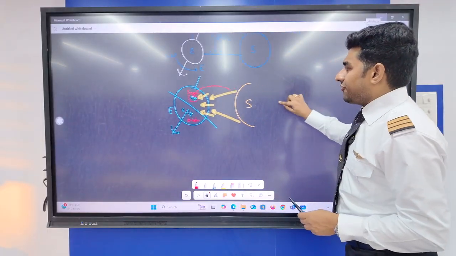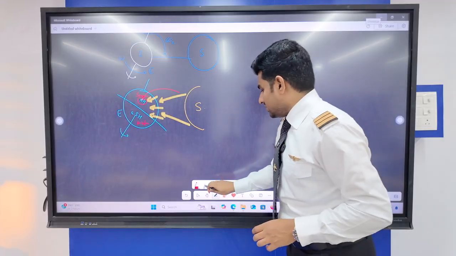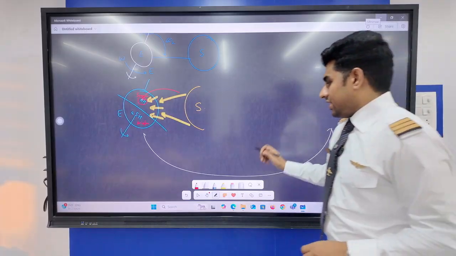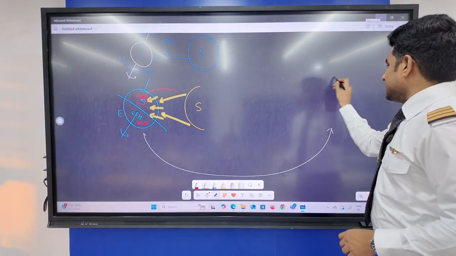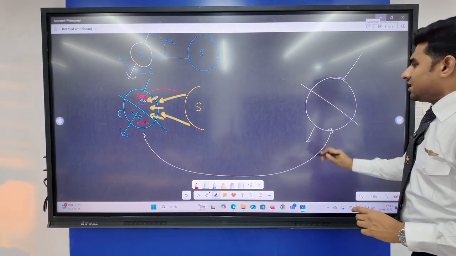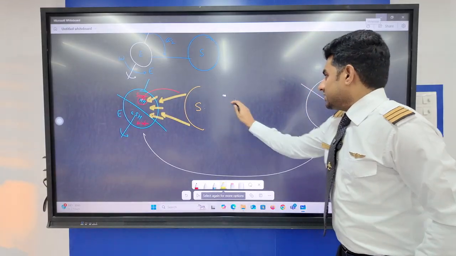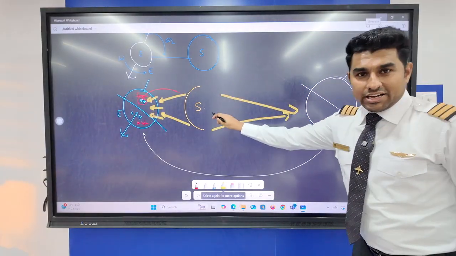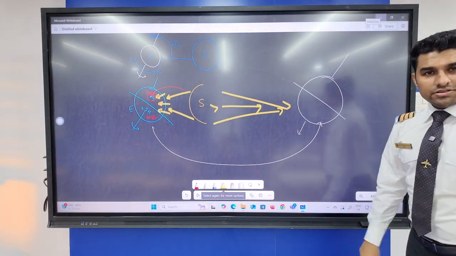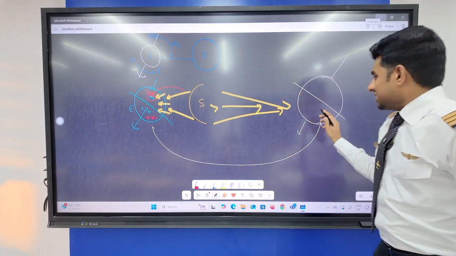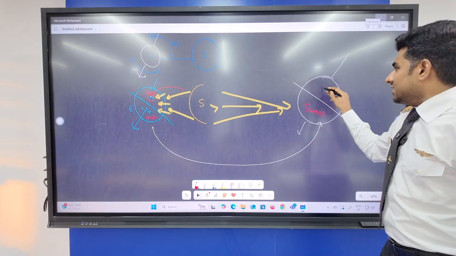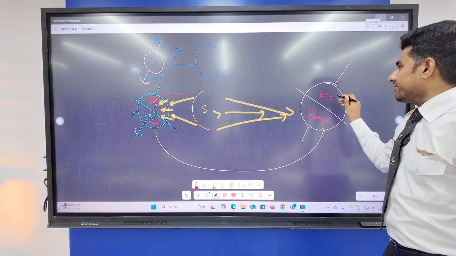Likewise, let us say after 6 months, the earth is revolving, right? After the 6 months, the earth comes to this side of the sun. Let me draw the same picture to understand this logic. Let us say the same earth with the same inclination, 23.5 degrees. Now if you see, the major part of the sun's inclination or declination, whatever you can consider, is facing towards which part of the earth? It is facing towards the southern hemisphere. So they have summer, and in the northern hemisphere you get winter.